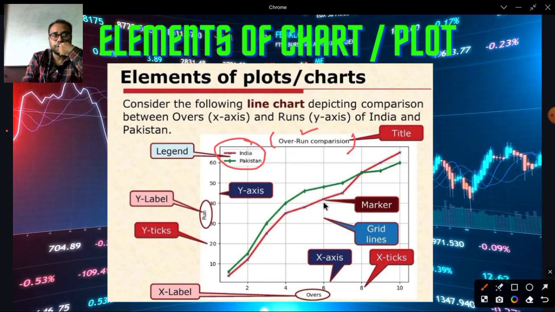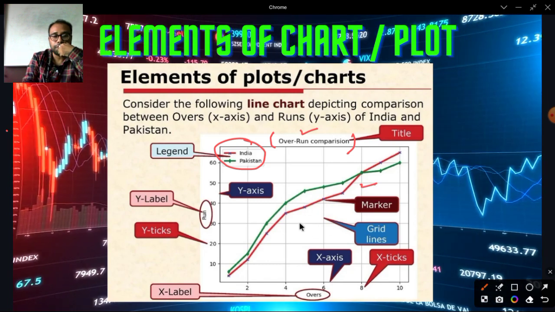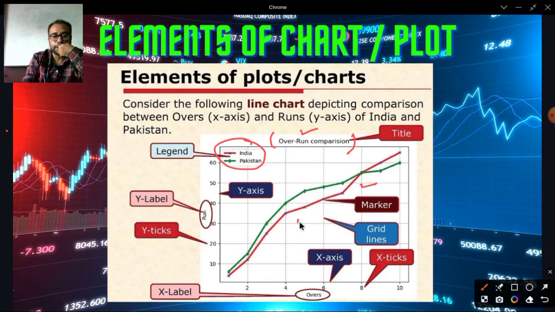Marker here refers to the different data points. Grid lines refer to the grid axis lines that are there. X ticks refer to the intervals of the x-axis, and y ticks refer to the intervals of the y-axis, as you can see here. X label and y label are labels for the x-axis and y-axis.